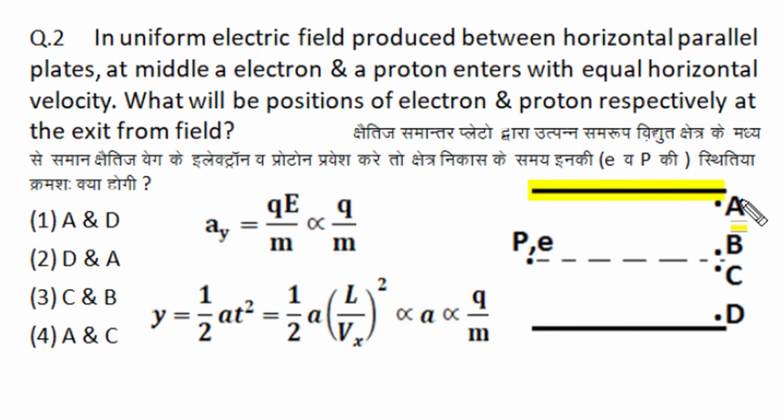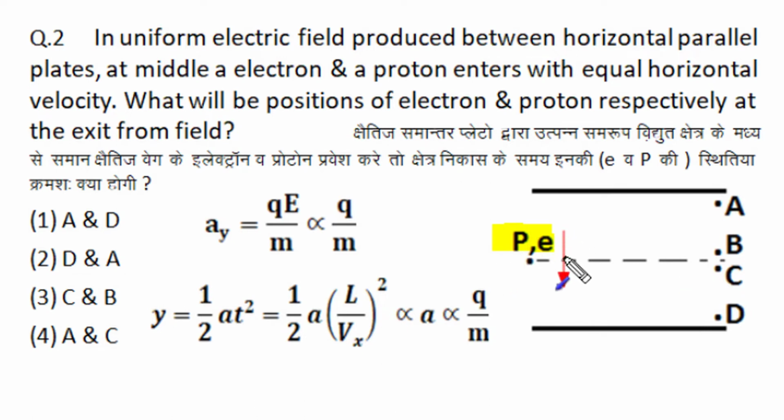Again, between two parallel plates, a uniform electric field is produced in this space, but we don't know its direction. If the upper conductor plate is positively charged or at positive potential, then the electric field will be directed vertically downward, or vice versa. Now two charged particles, one proton and one electron, of identical charge but opposite polarity and different mass, enter this uniform electric field with the same uniform perpendicular initial horizontal velocity.